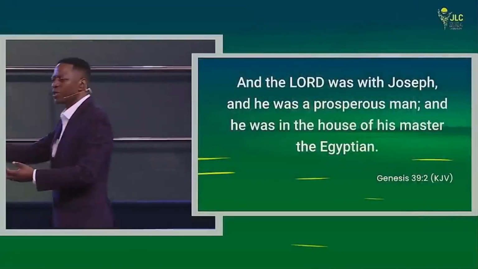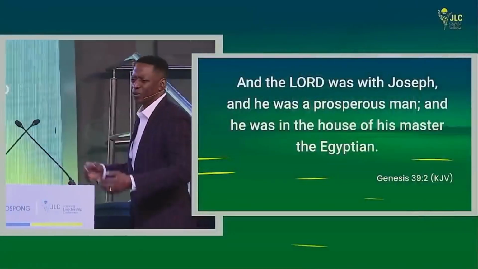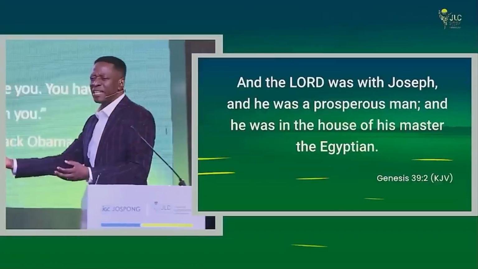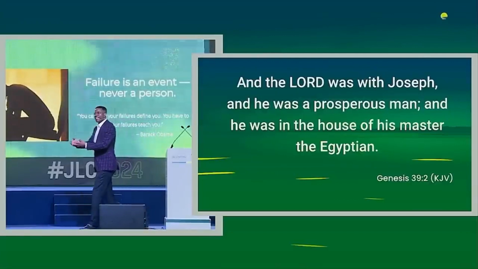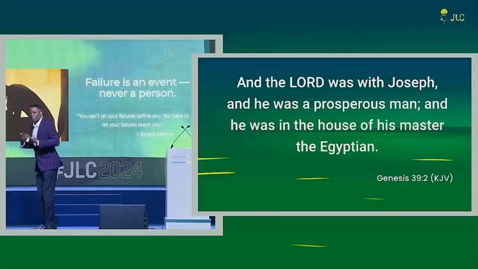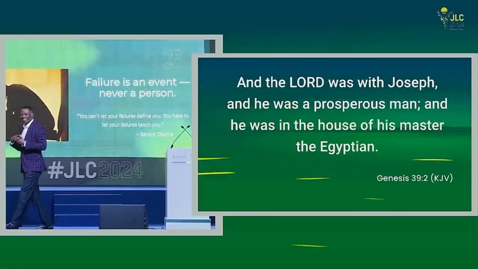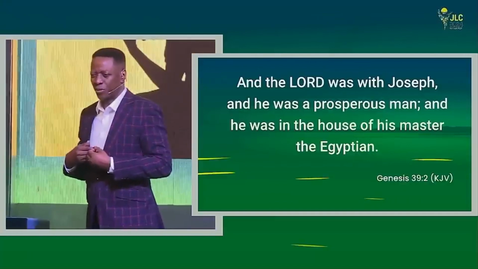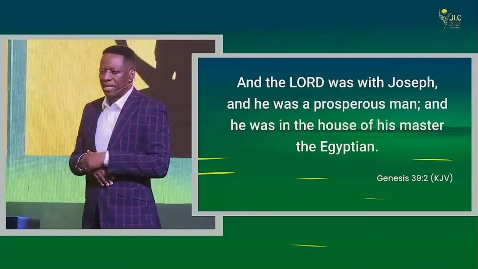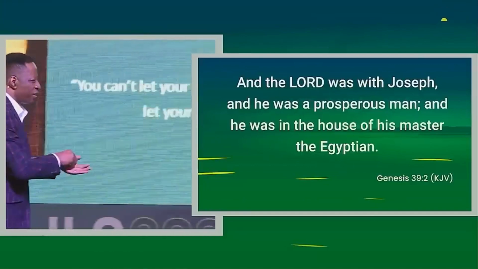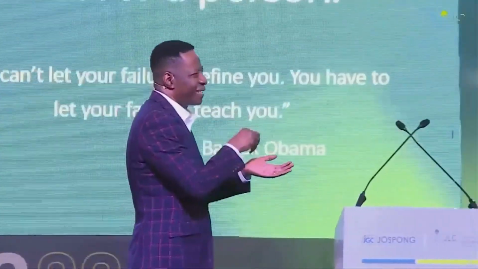Where did he get the prosperity from? You know that when somebody is a slave, he cannot even have a bank account. If he owns a bank account, himself and the bank account are the property of his master. So where did he get the prosperity from? The Spirit of God said, you know I cannot be wrong, so you are the one that has a problem. Read it again. I said, no problem. And Joseph, and he was a prosperous man. I said, is this the same thing? I said, where did he get the prosperity from?